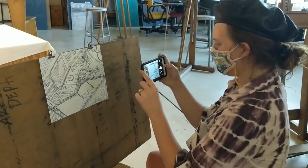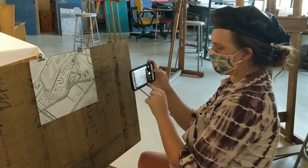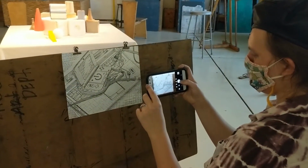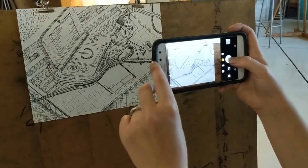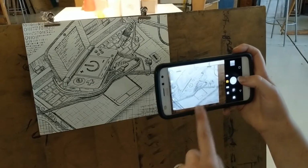Sometimes to avoid a shadow, I'll lean back a little bit and go over to the side. But even when I do that, I'm still framing up this bottom corner in my picture so that it's still a straight on photo as much as I can get it, even if it's not centered. So if I had to lean over here to avoid getting a shadow cast on my drawing and take this photo, I'm still making sure it's even.